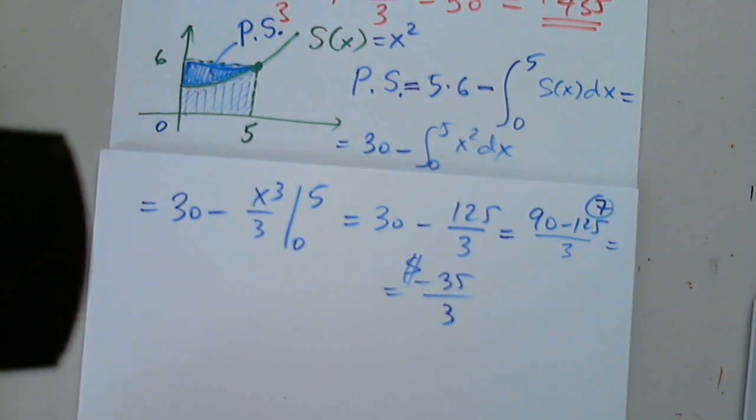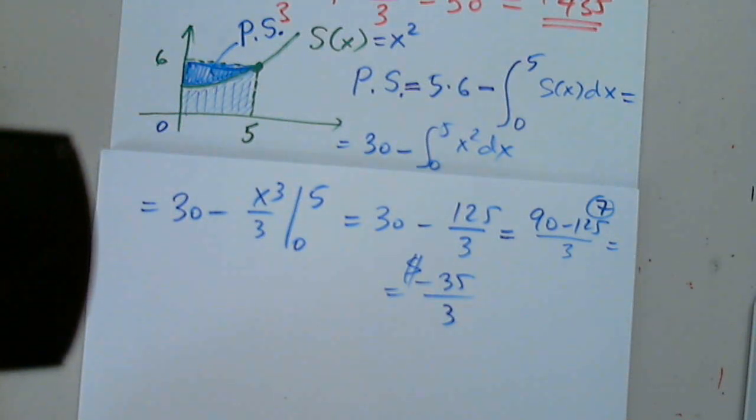Okay, that's how we calculate the consumer and the producer surplus. So let's choose problems. On page, where is it? It's 5.1. It was there, but I lost it. So page 480.